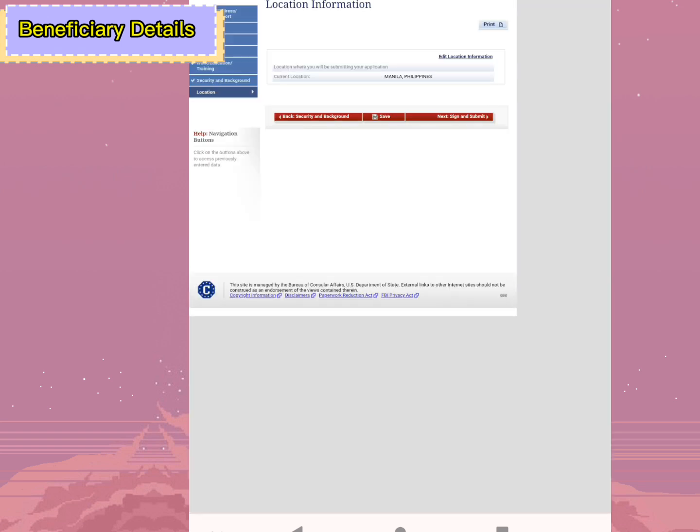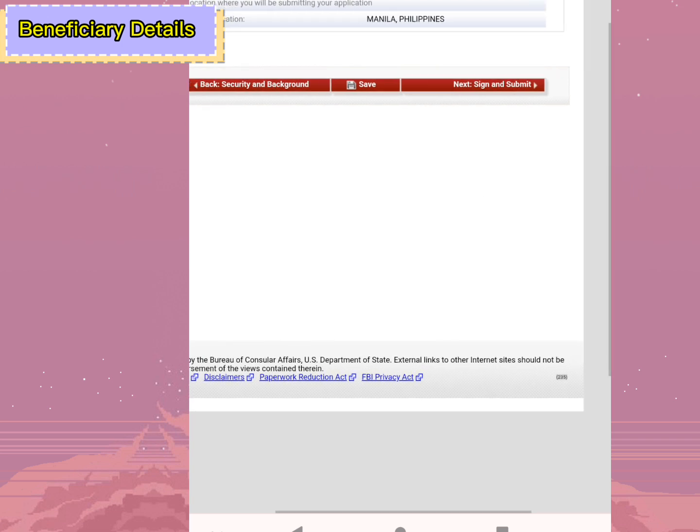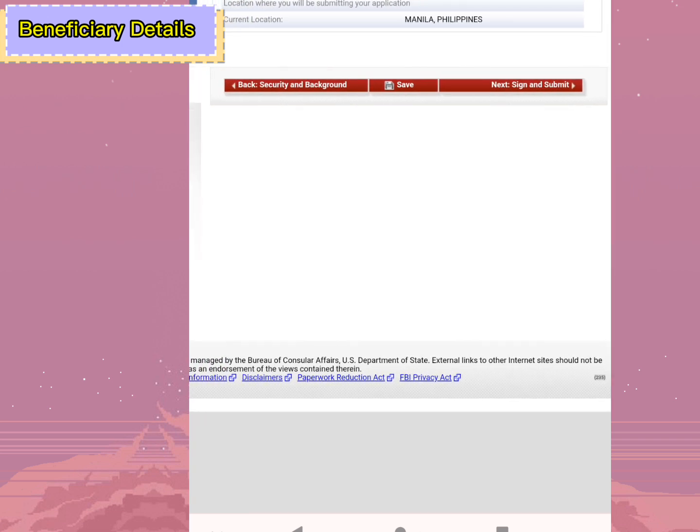So guys, on your location information, you can see that your current location where you will submit your application is Manila, Philippines, where the venue of your US visa interview will be held. Then when you are really sure of the details you put in your DS-160, you click Next for the sign and submit.